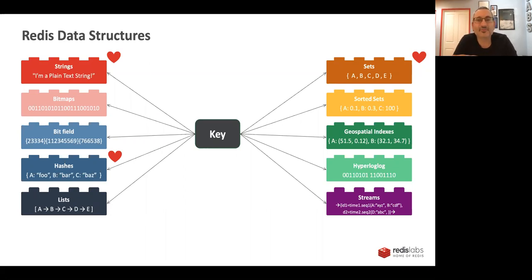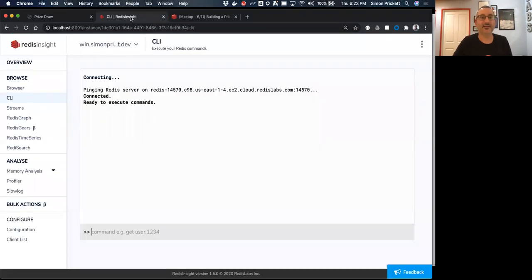Redis also has these more complicated data types. So a list, for example, models a double linked list. So we could use that for managing a queue of jobs, or anything that we want to use a list for. We can build a stack data structure out of it as well. We are going to look at today the ones that have the red heart by them. So we're going to look at some string values, we're going to look at some hashes, and we're going to look at sets, which model a mathematical set. But before we do that, we'll just switch to an actual Redis instance and try this out.